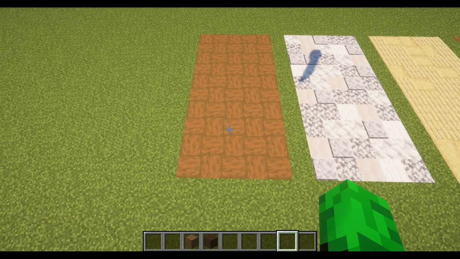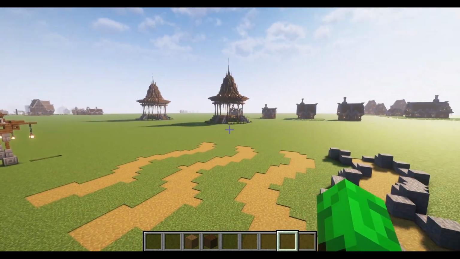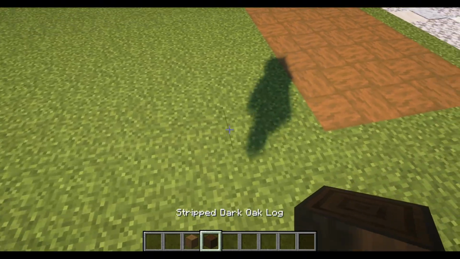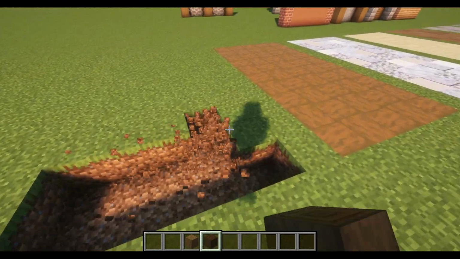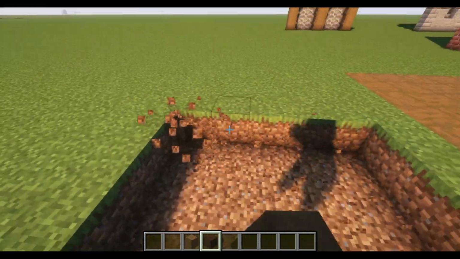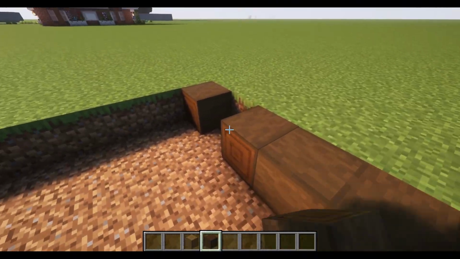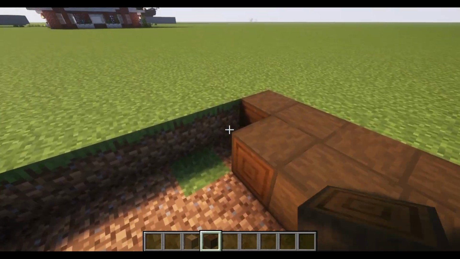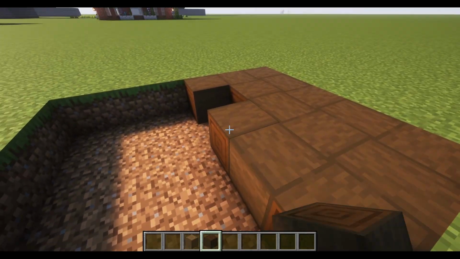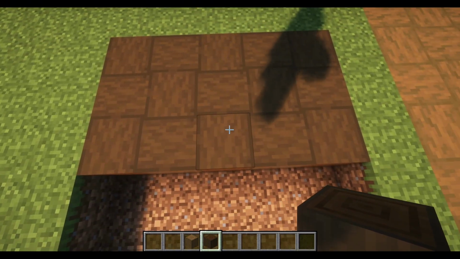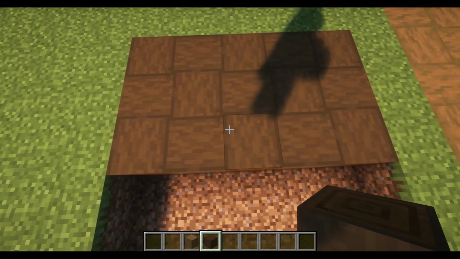Now, I've done this sort of flooring in a lot of the other builds over there because I just really have been enjoying it. And especially, let me just go ahead and build this out, especially the dark oak. The dark oak, I don't know if you can tell, but it looks like some of the tiles are kind of shifted over into others.